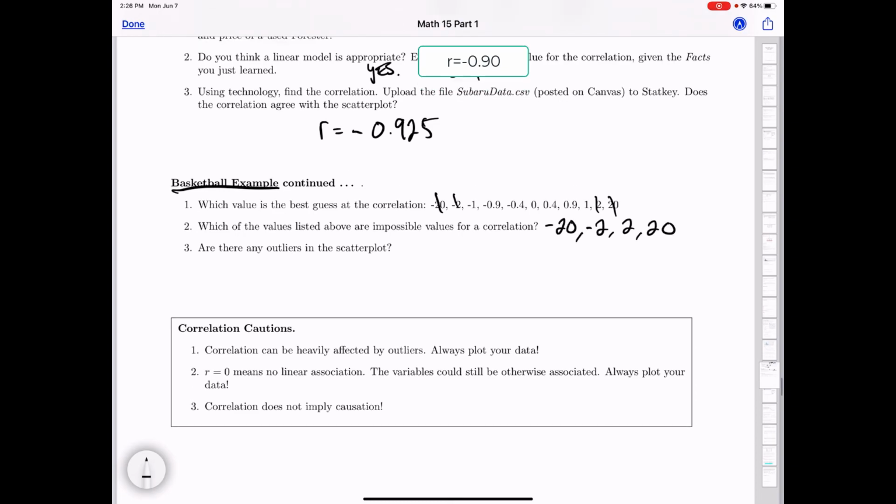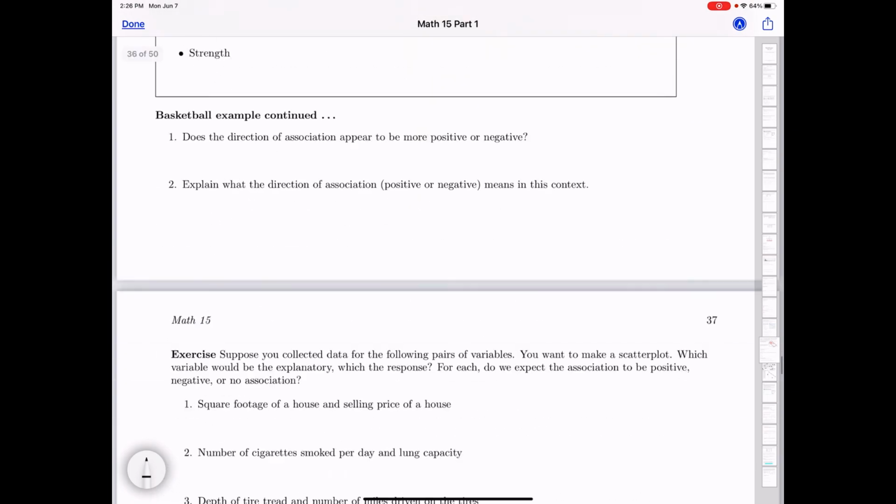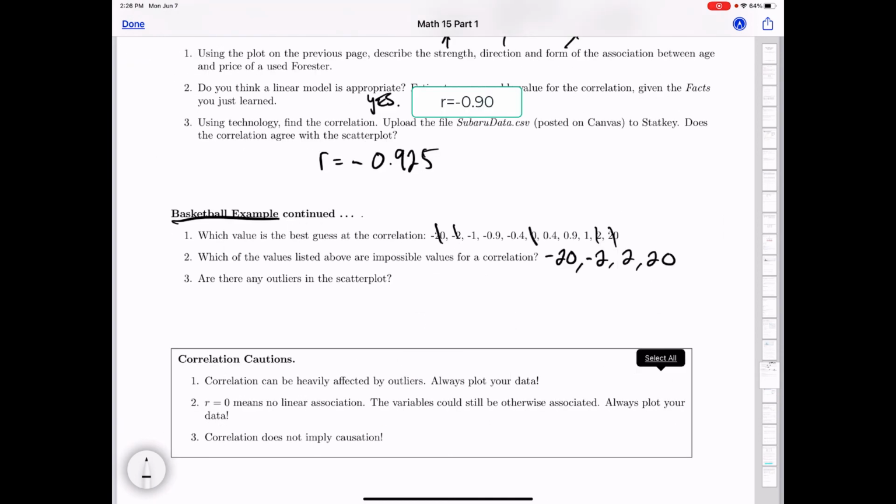Now, let's look back at the data for the rest of it. Generally, a negative trend, right? Not extremely strong, but there's a negative trend there. So let's see what else we can knock out from our list. We're knocking out 0 because 0 is no relationship. There's definitely a relationship there, and we also said that it's a negative relationship. So I'm going to take out all the positive values. I'm also going to take out -1 because -1 is a perfect linear negative relationship. It's definitely not perfect. And I'm also going to take out -0.9 because that's too strong. So what's left? This is a best guess, -0.4.